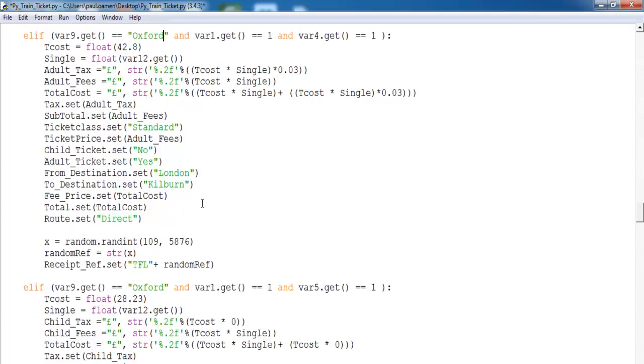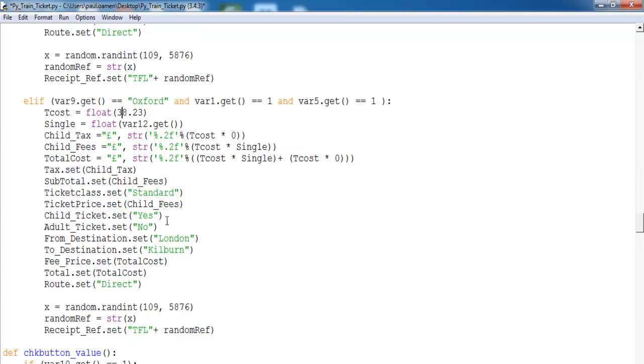Now we then need to change the price. Let's see, Oxford is above. Let's say, yeah, 45. And for adults, let's go for about 38. That's for Oxford.